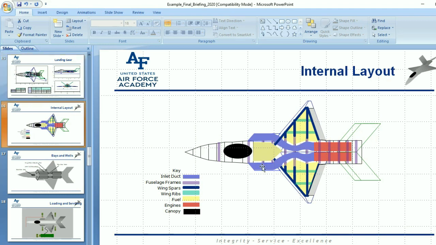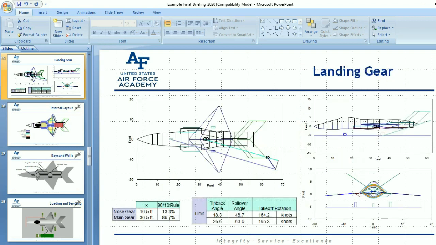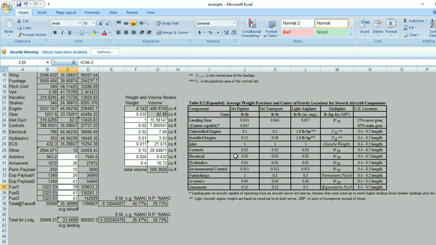The forward fuel tank is halfway back down the inlet, and the wing fuel tanks are kind of midway, centroid of the wing, more or less. So the forward fuel tank is also at about 25. Let's put that in jet. So the forward fuel tank's at 25 feet, and it carries half the fuel.